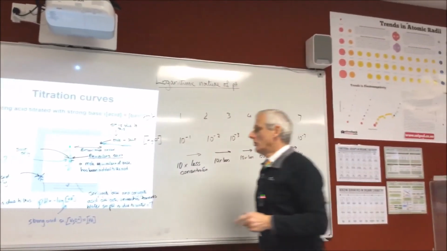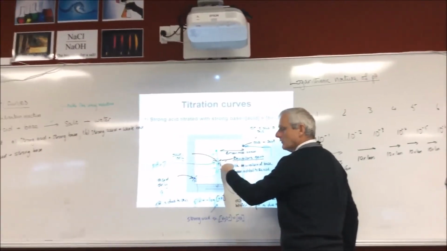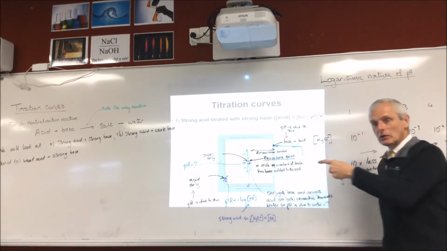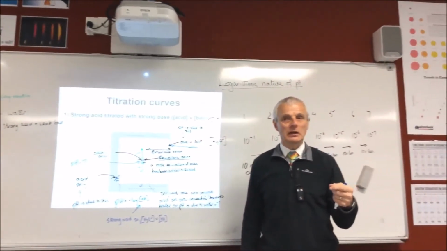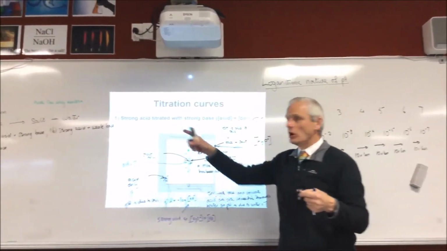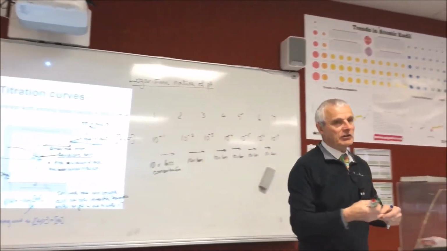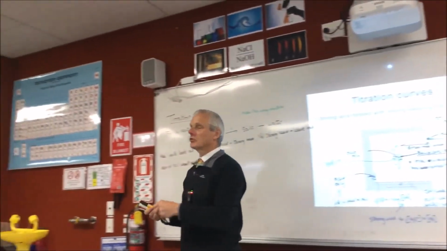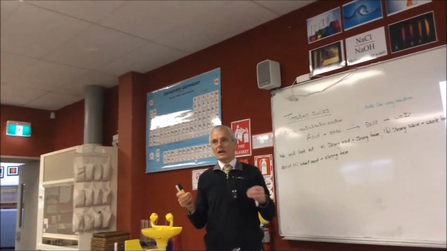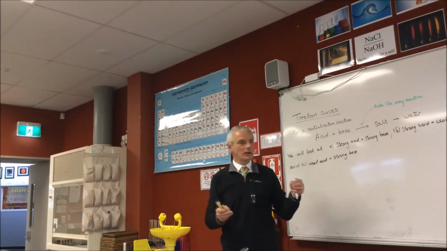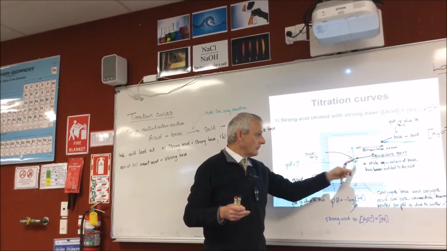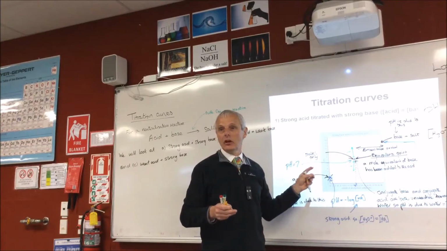Now, this volume, when we get to the equivalence point, is basically just water when we're considering what's affecting the pH. What we've done is we've created a salt which is the conjugate acid of a strong base and the conjugate base of a strong acid, neither of which are reactive. So the pH at that point is due to the water, which is why it's 7. So basically what we've got there is a volume of water that's causing the pH.